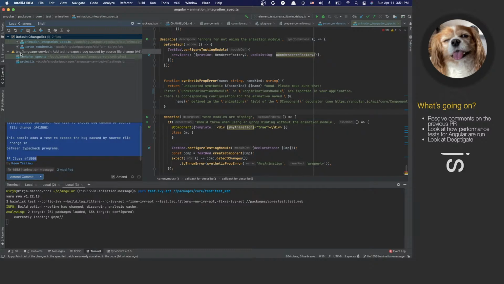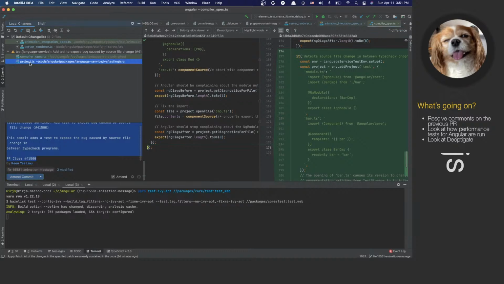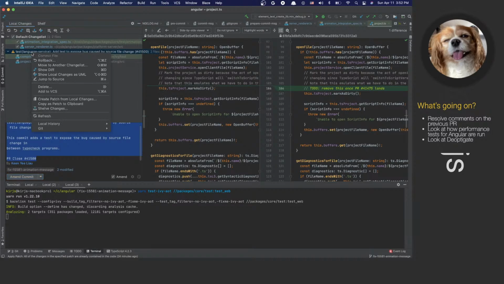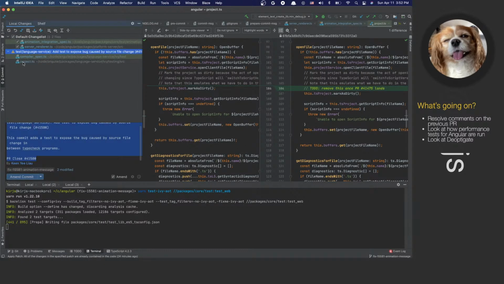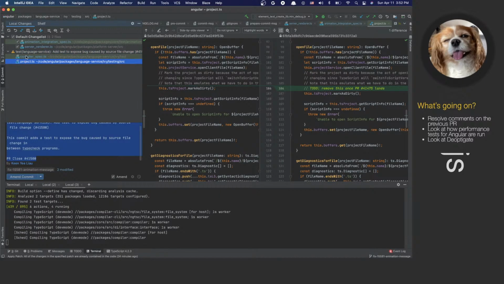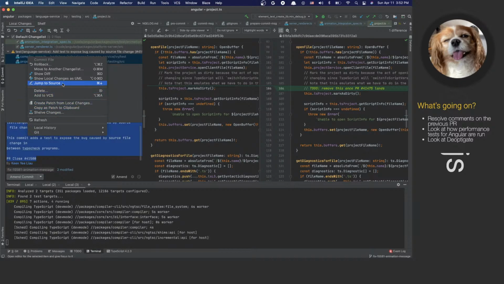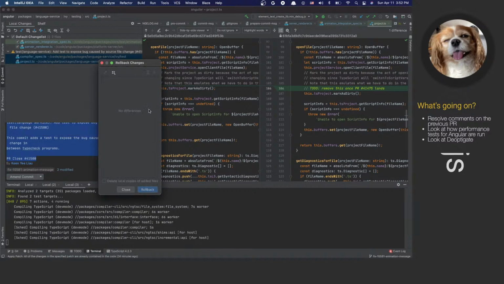What's this stuff? I have no idea. Maybe Dan knows what this stuff is. Can I revert them? Roll back.